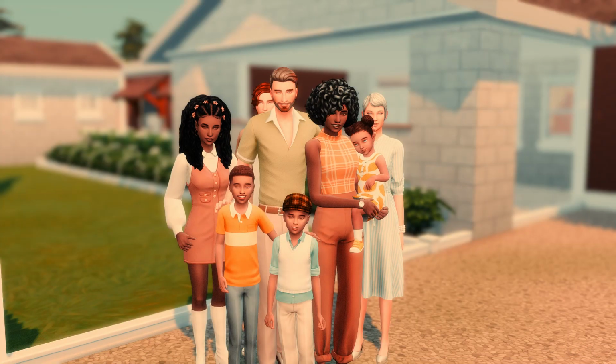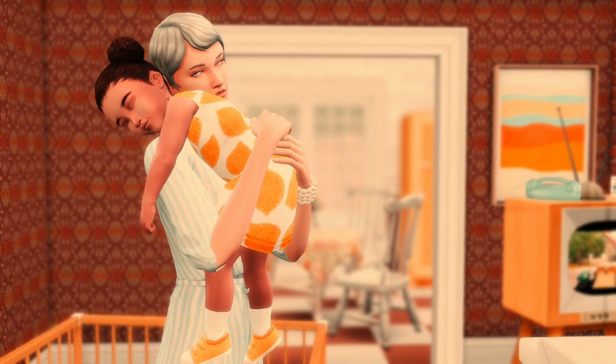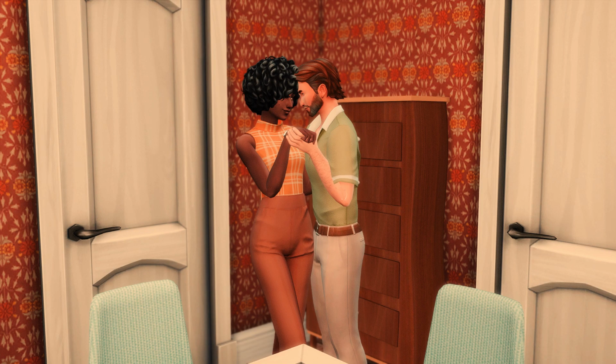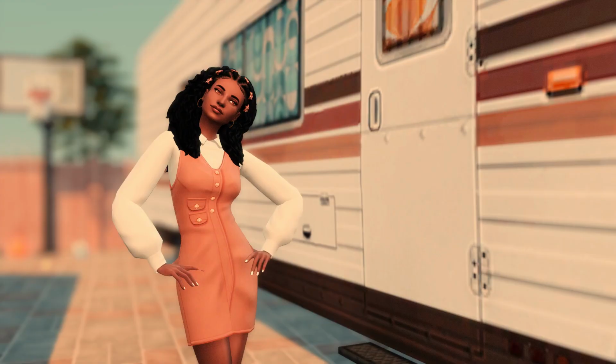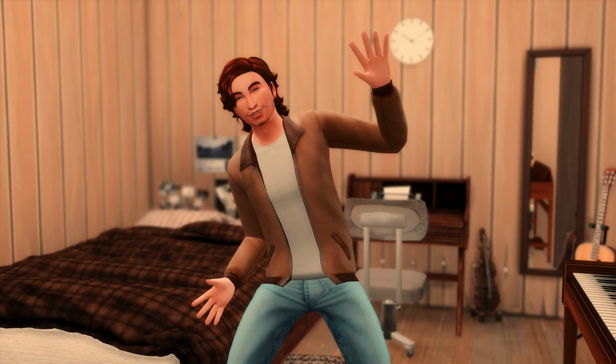I couldn't get quite a good picture of all of them in there. Bobby's a little bit in the back there, but here are some photos of them in the house, which you're gonna see me build in a minute. But yeah, they're loving. Look, they love each other so much. Sherry and Sam, so cute. I love her hair. I love her hair. The boys in their bedroom, and there's Amy in front of her RV. She looks so amazing. She looks so beautiful. I love her hair. And there's Bobby in his basement bedroom, but we'll see all that being built in just a second.